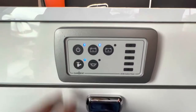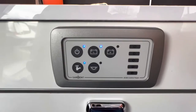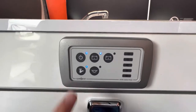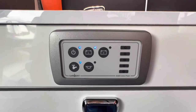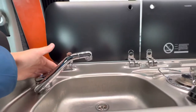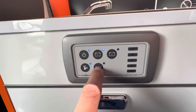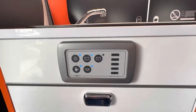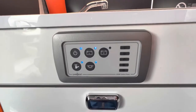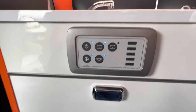You do have your water pump here, so if you've got enough water on board, so if you've just filled up, you can turn that on and then it'll not burn the pump out, and you can pull it through the taps like so. And then you've got another switch for the lights on board inside the vehicle, which are all individually switched around the van.